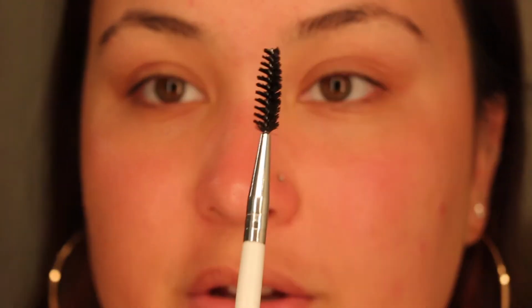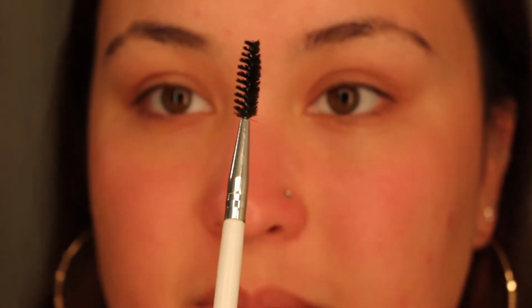The second thing you're going to need is a little spoolie brush, so you can use whichever one works best for you. This is the one from e.l.f. And it's just the one I've been using because I'm too cheap to buy a new one, but I like these pretty well. I picked them up when I was doing makeup for clients for a little bit, and so I just had quite a few of these lying around, gave them a nice alcohol bath and, you know, disinfected everything, and now I've been using them for various different brow things.